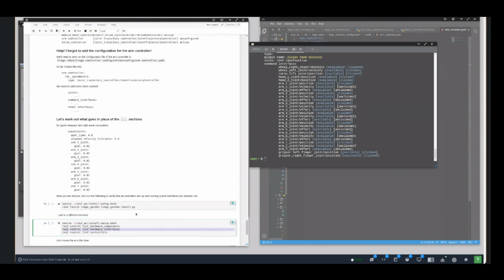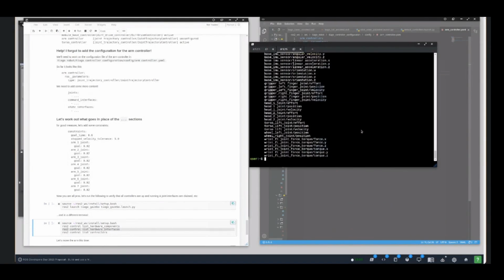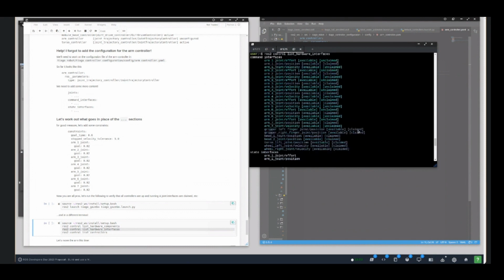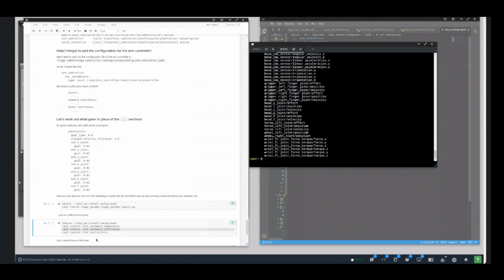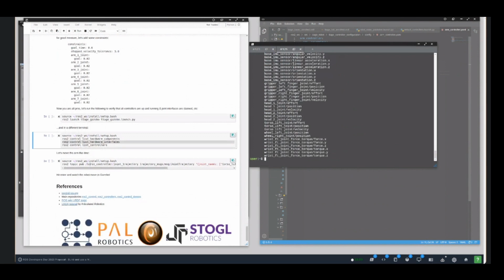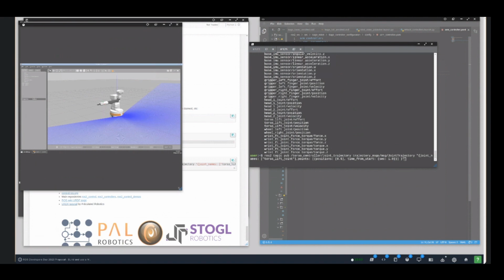At least in Gazebo. Of course, if your hardware doesn't support it that way, then implement your hardware component plugin for ROS to control with that in mind. Right, listing hardware interfaces. So this lists everything. This one also looks good. I already listed the controllers. There's only one thing left to do, which is another hacky one-liner. Should move the arm. Let me put this back so we see what happens.